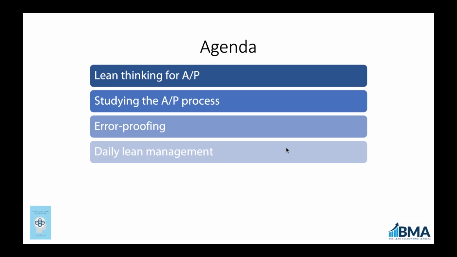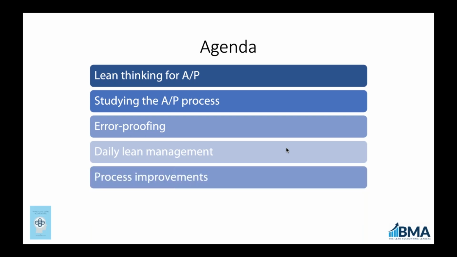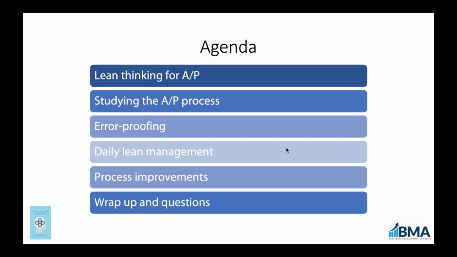What I'm saying is using daily lean management practices and tools and routines sort of creates what I like to call a lean classroom every day, where you're understanding the process, you're learning about the process, you're learning more about what's wrong with the problems and issues, and also how to make improvements. And then I'm going to give you some sort of areas to look at that are possible sources of improvements. Again, a lot of this is based on what we've done over the years in working with companies. Then we'll wrap up and hopefully take some questions.